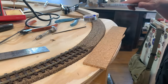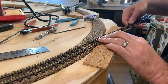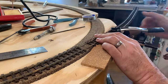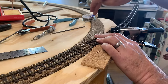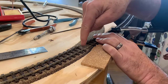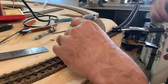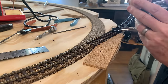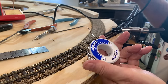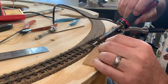Now things get a little interesting because we're coming to the first rail joint on a curve. And I'm going to want to solder this connection. You want to solder it before you bend it, right? Because if you try to bend this little stub of track and then join this up, it's just not going to work. So you have to solder these joints before you bend it to the shape of the curve. A little flux on there, and once again, I've got some 60/40 rosin core lead solder. Heat up the rails and the rail joiner.